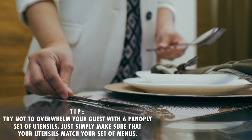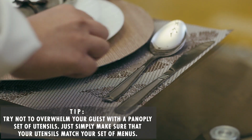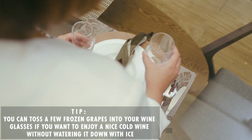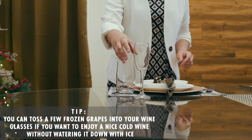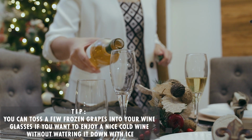Then, place your utensils on both sides of your dishes. You can skip the fancy flatwares and opt for a more simple silverware. Place your stamped glasswares beside the plates, which can be used for red, white, and sparkling wines, or even as a water goblet for a more festive holiday feast.